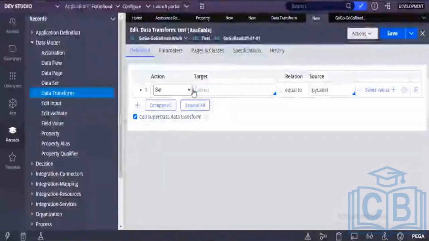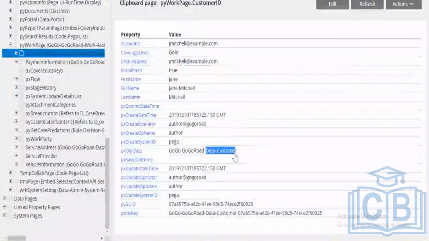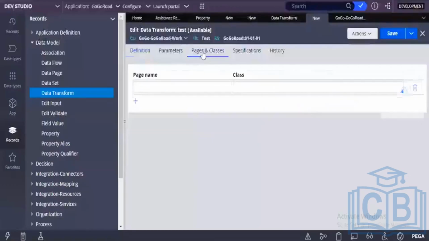Target will be dot full name. But you will not get dot full name, because the primary class is different. See, this class is work class. This class is data customer class. This property will not get here. If you want to get that property, what you have to do? You have to give this customer ID page in this pages and classes like this.